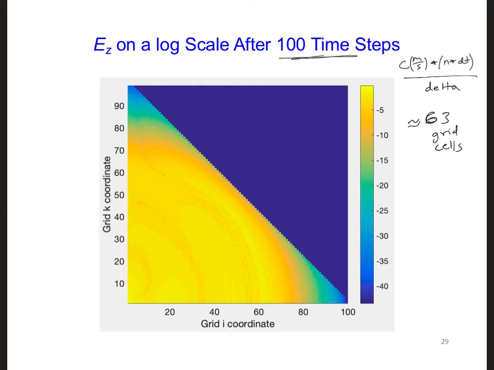So if we didn't divide by delta, we would get a value in meters. But now, since we plotted in grid coordinates, number of grid cells, it's useful here to get number of grid cells. So here's 63.